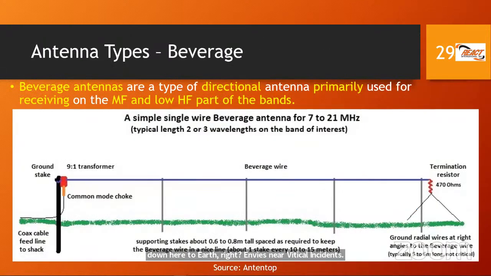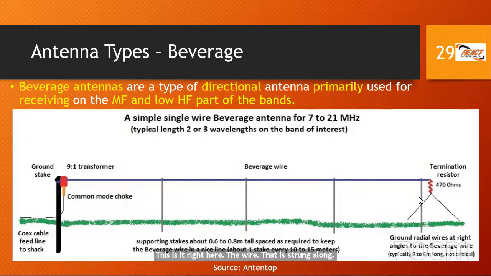So another type of antenna that's a receive-only antenna is called the beverage antenna. Now it's not used for transmitting, but it's used for receiving, and it's a pretty directional antenna as well. So this is what it might look like. You have the ground and you have your antenna strung along this way. This is the beverage antenna, and then of course you have your feed line going to your radio in your radio room. This is just to give you an idea of what the beverage antenna might look like. This is it right here, the wire that is strung along for some distance.